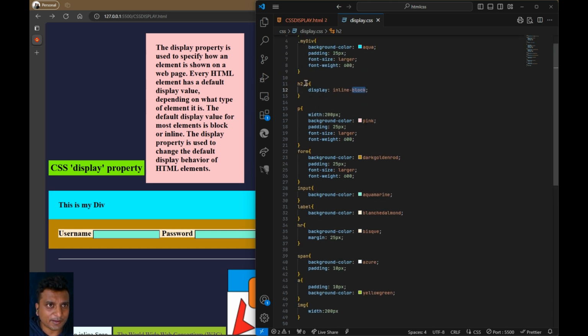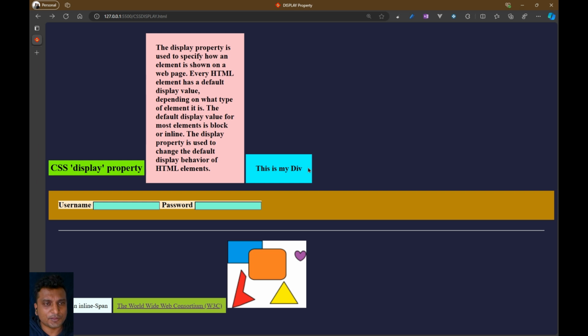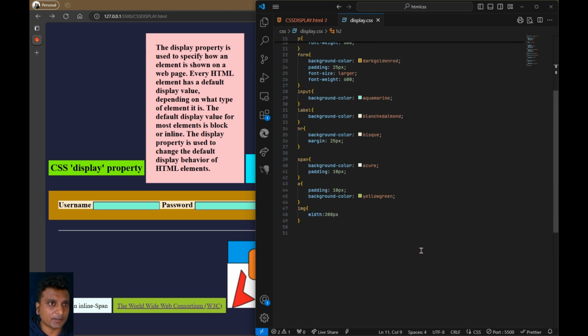Similarly, I can do that to the div. Let's add the div in this style declaration. And we also have the div declared over here. Now there was no finite width given to the div, but the text inside, that is the content of the div, is controlling its width automatically. Similarly, we have the form element. I can force the form element to also act like an inline element, but I'm not going to do that so that we are able to clearly understand what they do.